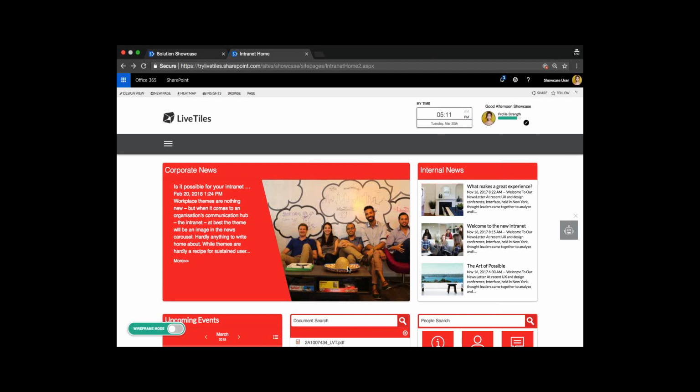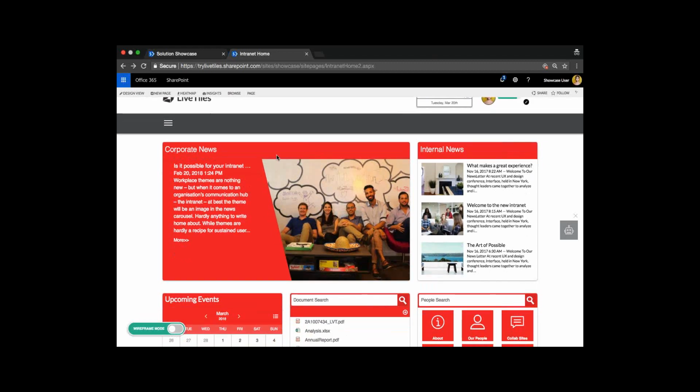So I'm going to touch on a few things. First thing I'm going to touch on is look and feel, and later on in the presentation I'll get into how we create that look and feel. I'm going to touch on the aggregation of information and disparate apps, and I'm going to touch on that seamless experience, that reducing number of clicks that Joe mentioned as well. And so I can show you first and foremost how we do that right now.